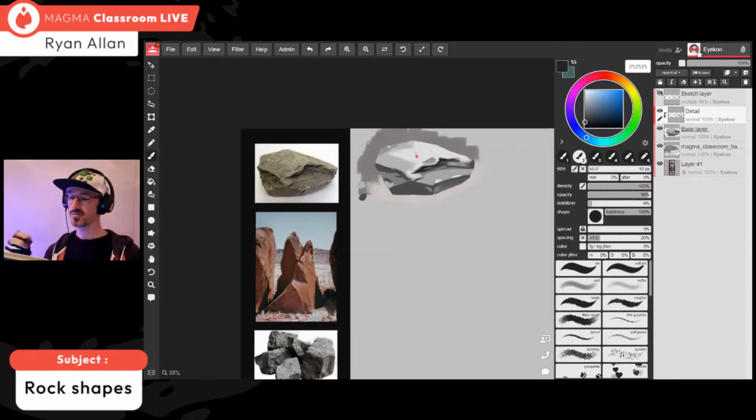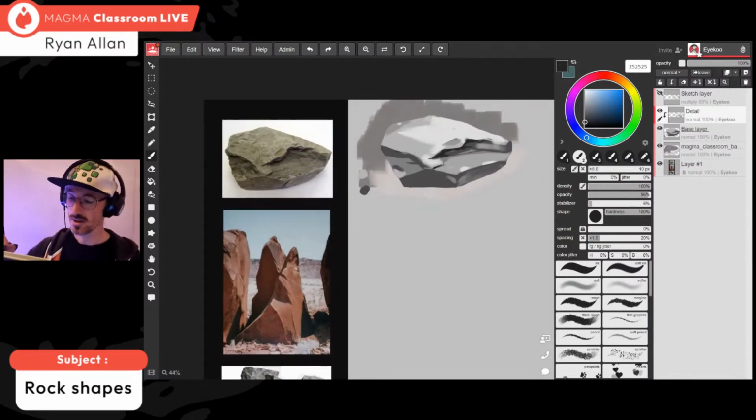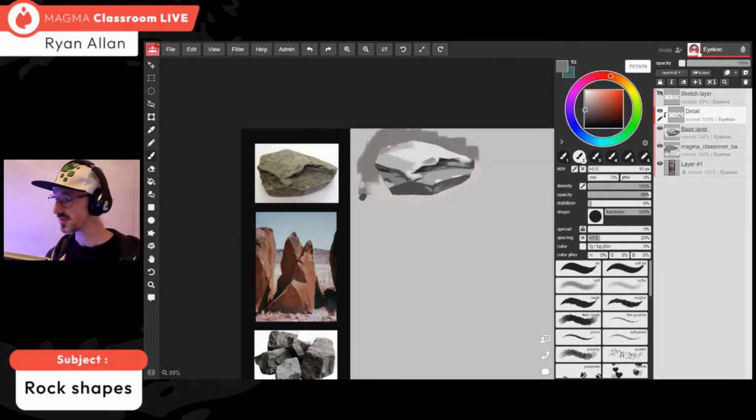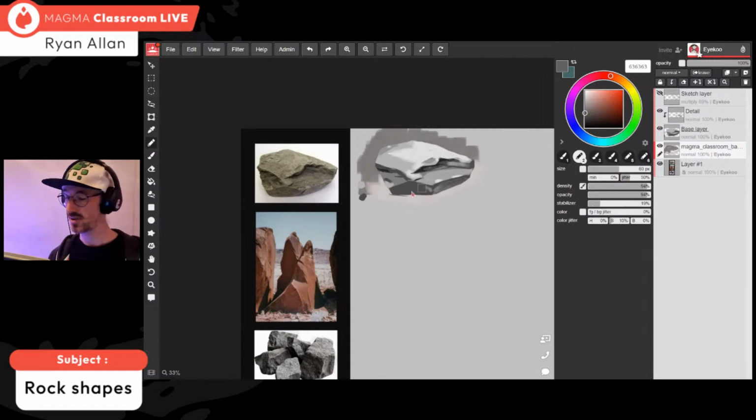So obviously that's not a perfectly rendered rock, but to start off the process, we could put a little shadow underneath here. Let's do it with a square brush. Because it would be a bit darker here with the shadow.